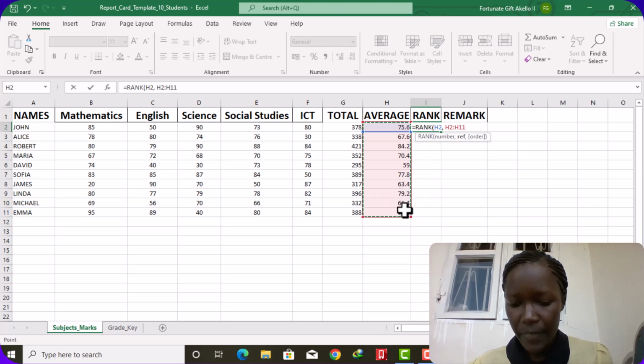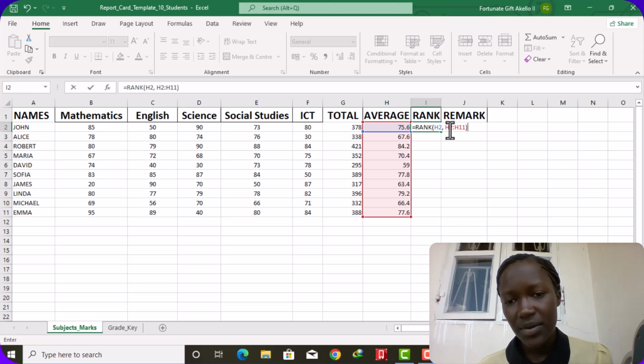But now there is going to be a special thing we are going to add to this function of ours, such that we can generate accurate results for even the people who are lower here, because we are going to autofill. And now we will have to lock this cell range so that it does not change.